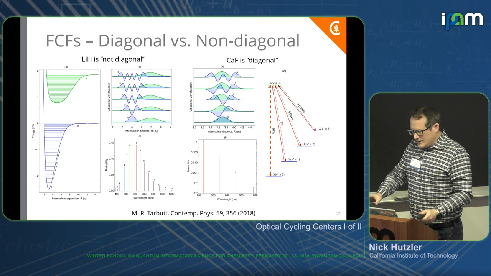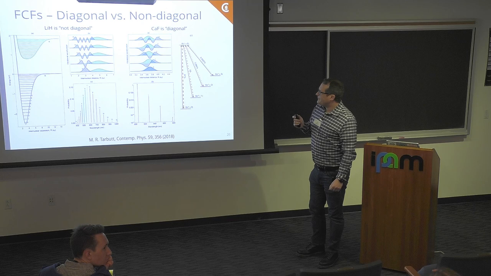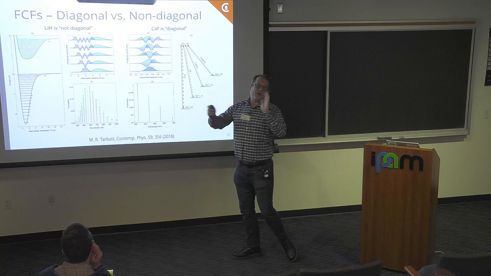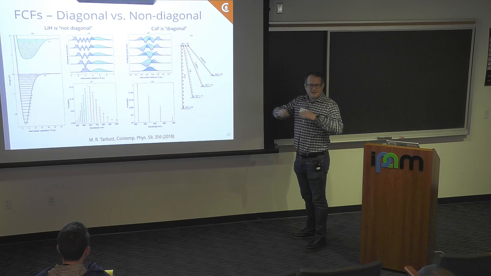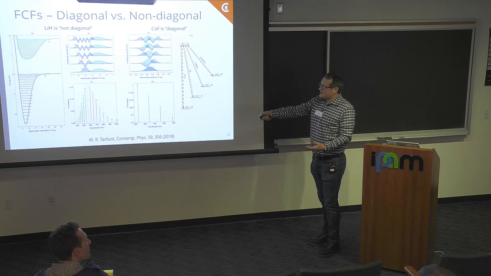What does the width of this potential...? Width, yeah, because the width of the wave functions depends on the width of the Morse potential, I guess, and it depends on the curvature. The size of this wave function, like the ground Gaussian state, is determined only by the curvature here, because it's harmonic. For a Morse potential there's some relationship between the curvature here and the width here, which I don't remember.